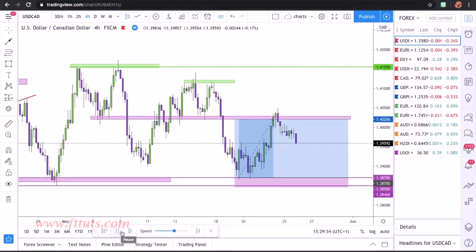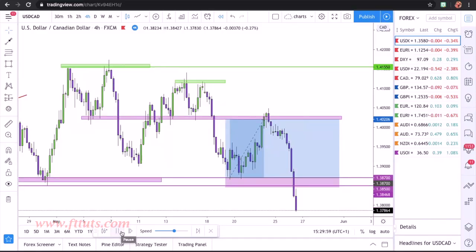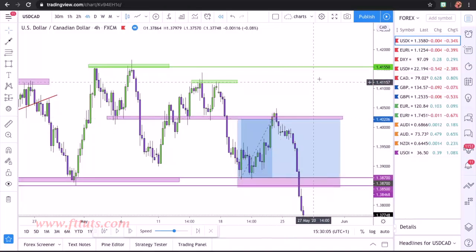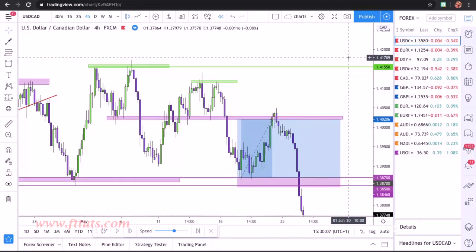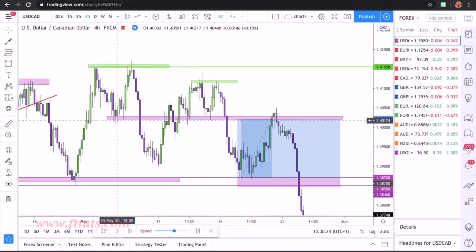Okay, so impulse up, correction, but then it comes back down. Okay, so this is where you've got to be careful. So right here would be our target, because guess what? Sometimes your emotions control you and you need to just ignore that, because you need to focus on what's happening. So it's telling you right here, it's saying, okay, bullish impulse from the 138.7. But then we have a zone here.